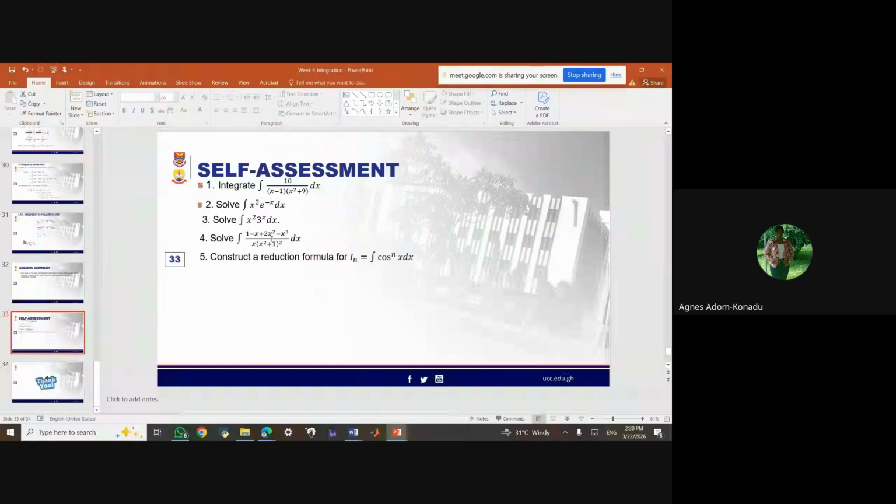And try and integrate all these. For this one, use partial fractions. I think this one will give you the tan inverse that I was talking about. So the first one, you have A over x minus 1 plus B over x squared plus 1, and you have to find your A and B. After that, you get something like this, and this should give you the tan inverse I was talking about. So please try this.